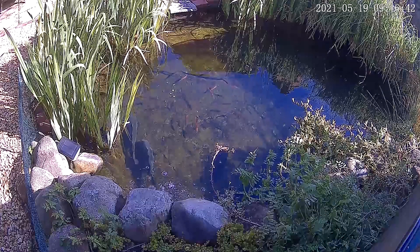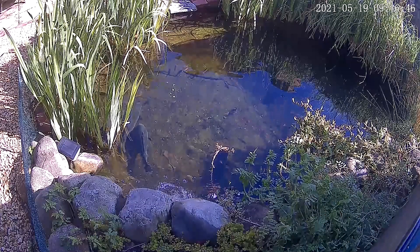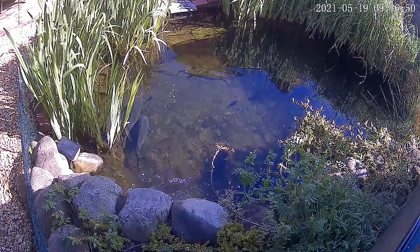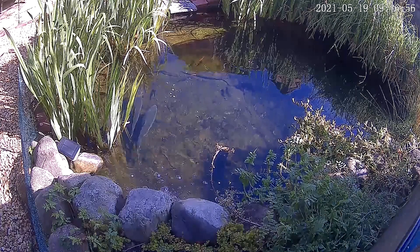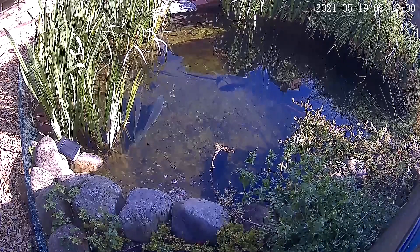But they have those marks that would indicate flashing, so they've been doing something. Plus, we definitely heard them jump and splash, so they were also doing that. And I knew that the CCTV wasn't perfect — it clearly missed some quite big movements that I'd seen, for example the fish feeding off the surface. So, I felt I needed to give it longer.